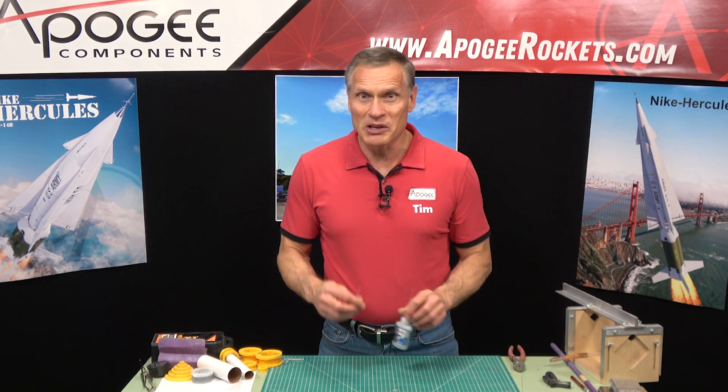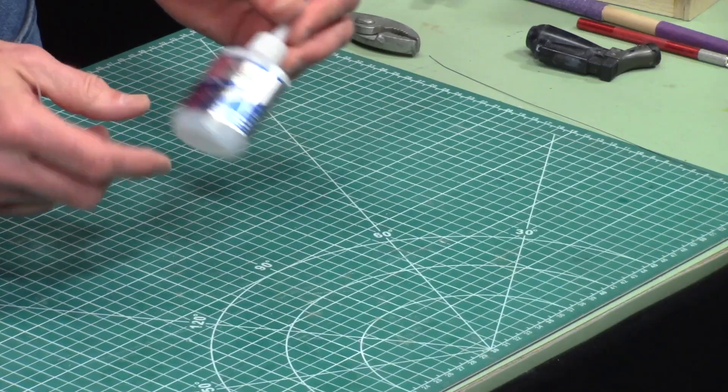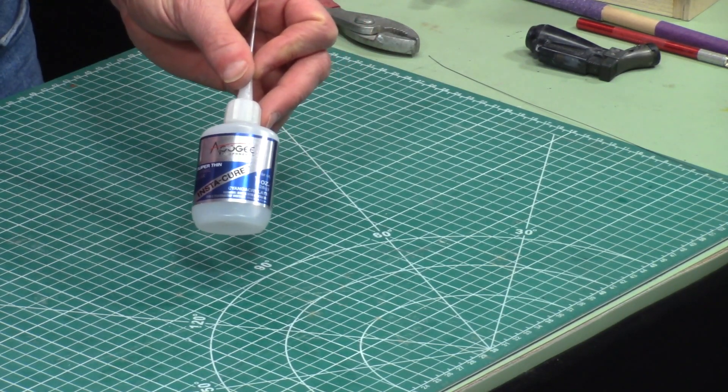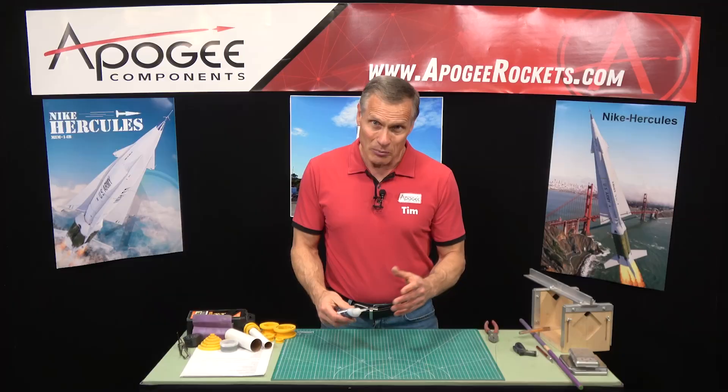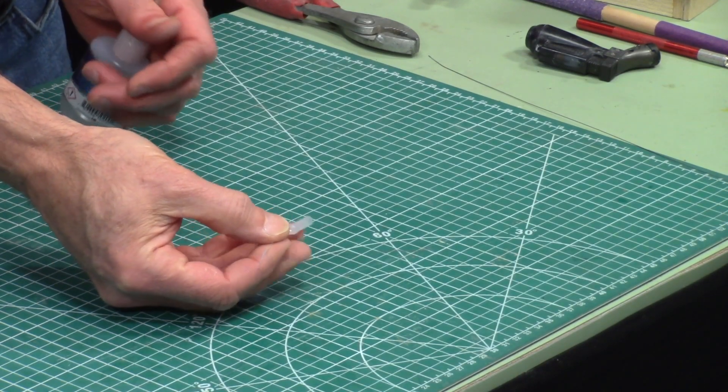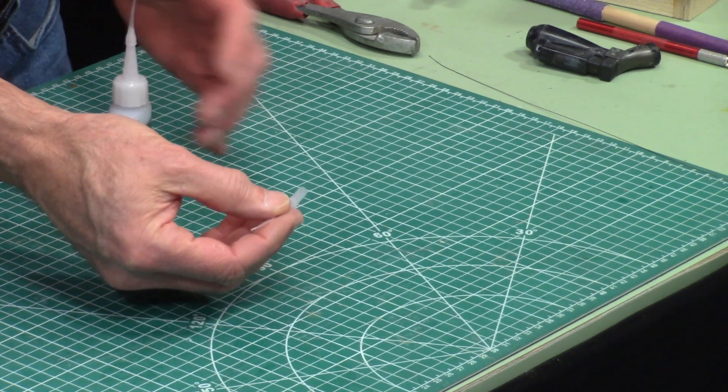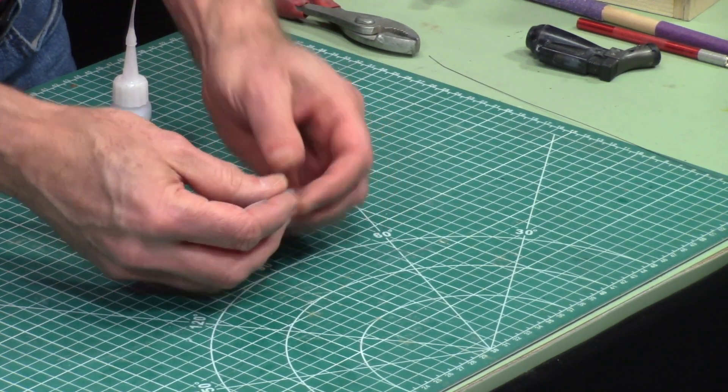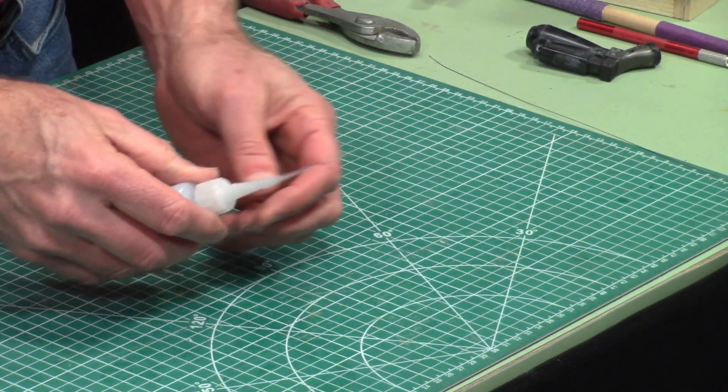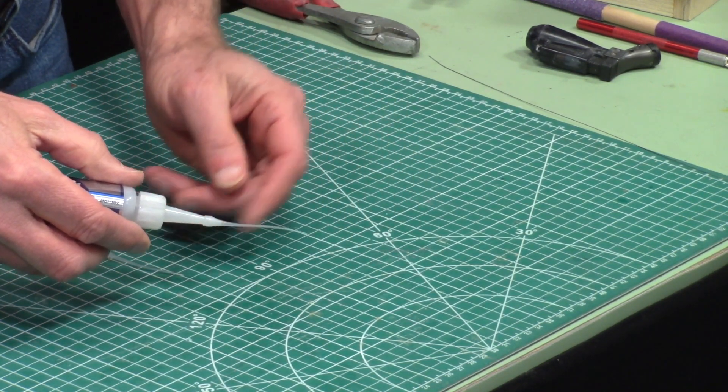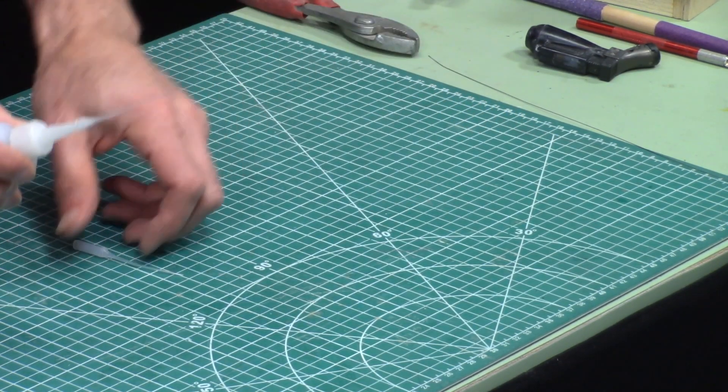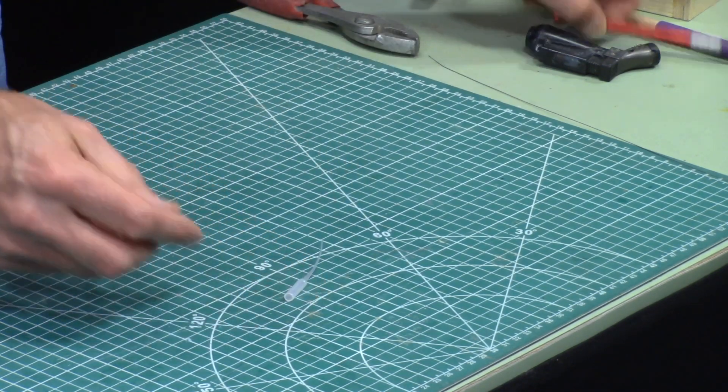Also in skill level 3 you're gonna be using super glues a lot more. This is the super thin variety and it's thin like water. You don't thin it out with water but it's very thin like water and because of that when you pour it out it can go into a lot of places. So we recommend this tool and these are super glue tips and we sell them here at Apogee and they're basically little plastic tips that you stick onto the tip of the super glue bottle and then you get really fine control on where the super glue is gonna go and this keeps it from going in places where you don't want it. They come like this a very long thing.